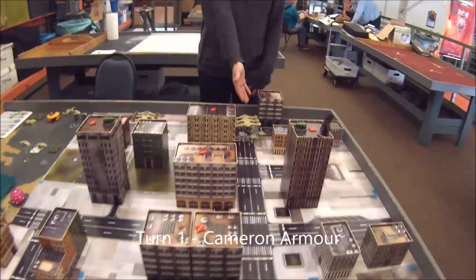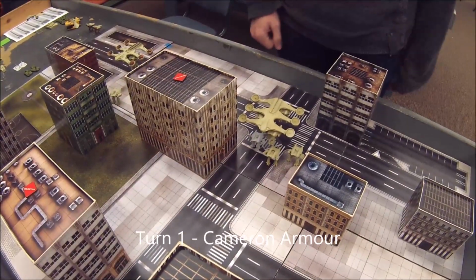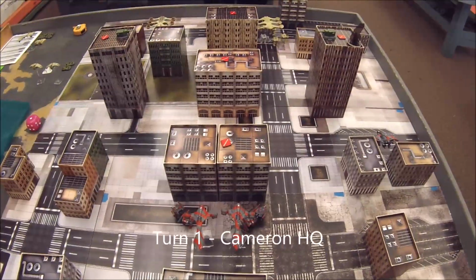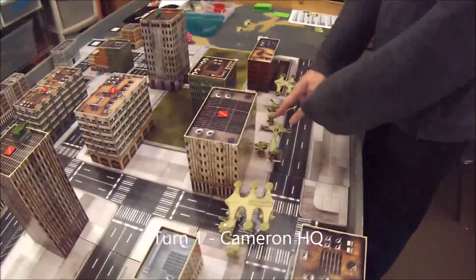I activated my second armor group over here, moved it up, disembarked the Phobos. That's it. Took my HQ squad in the Aegeon and trucked them up to here full speed. All right, I got my HQ squad in a Neptune, and I dropped it behind the building there.